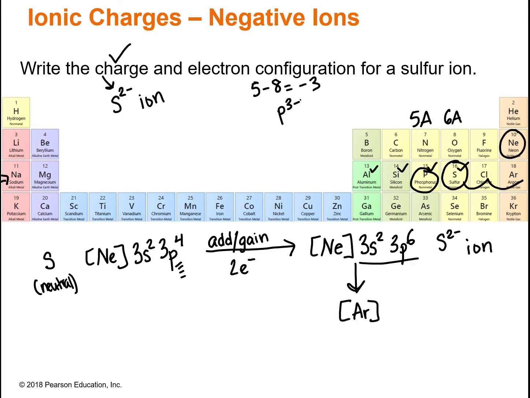Okay. The electron configuration, though, that's the part. So if we were going to do it for a neutral atom, we would again have that same neon core because it's right next to sulfur. The only difference is it's got 1 less electron, okay? So does that part make sense? We're just writing out the noble gas configuration for a neutral atom of phosphorus.